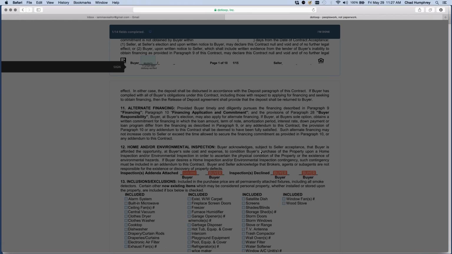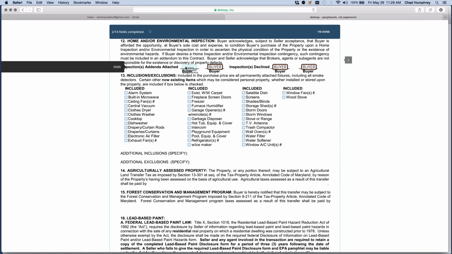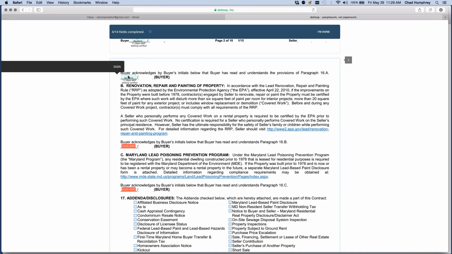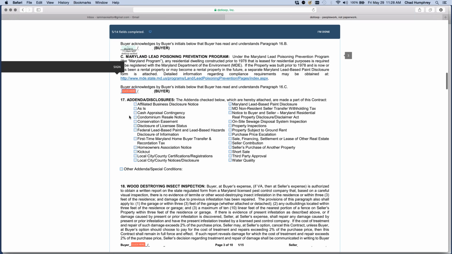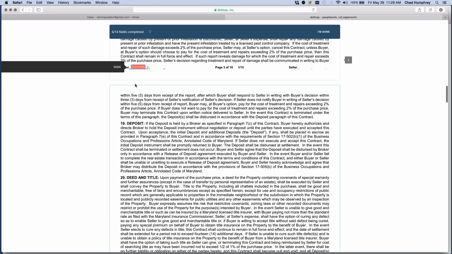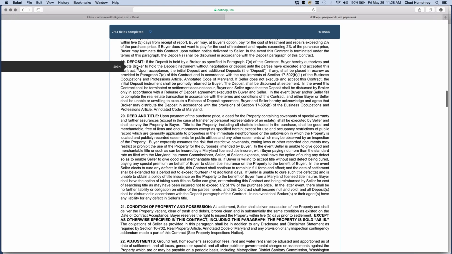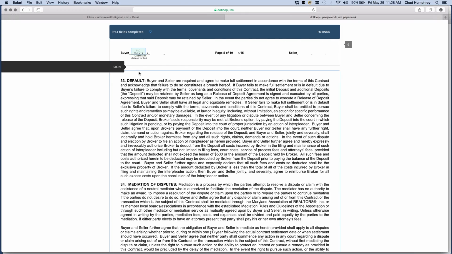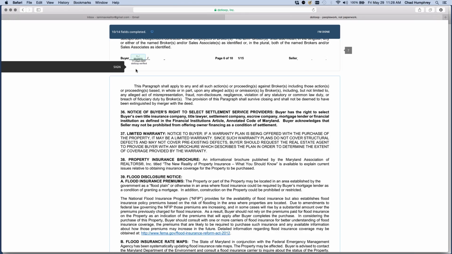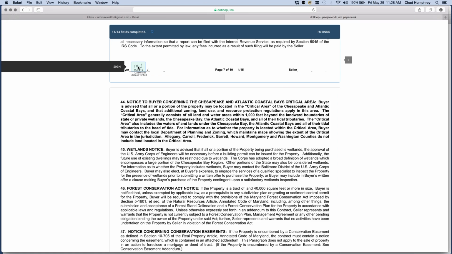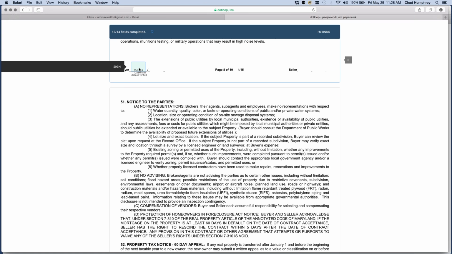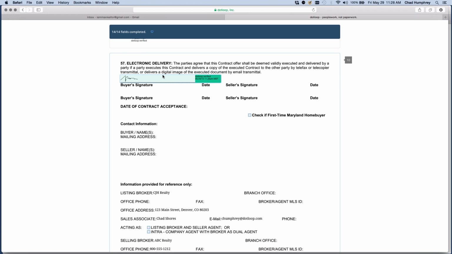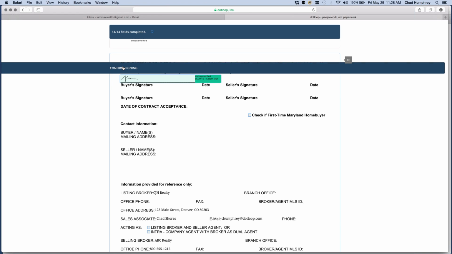So she's going to adopt and sign, and then simply go through and sign her offer on all the various areas that she would need to sign. Again, I probably should have picked a document that didn't have 15 signatures. Okay. And she's got one more signature, and she's good to go.